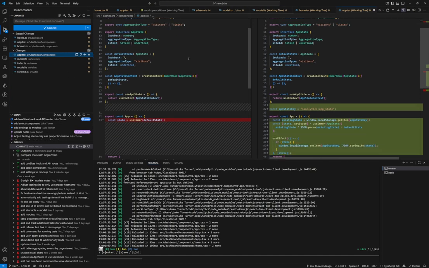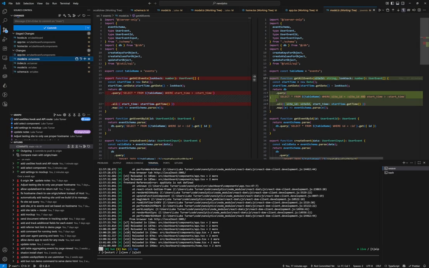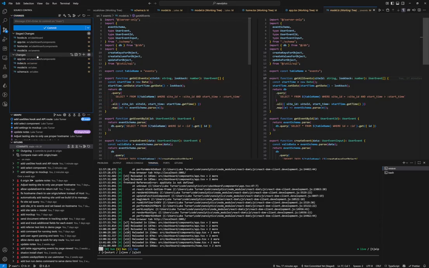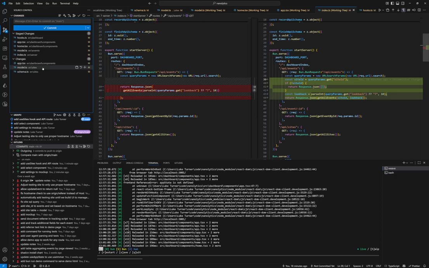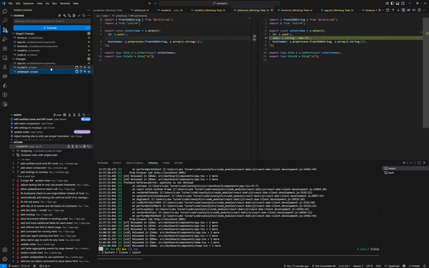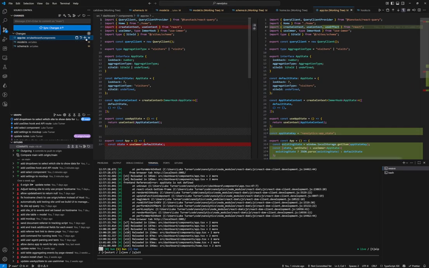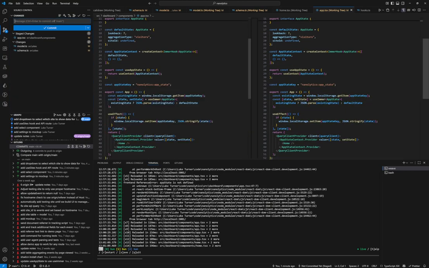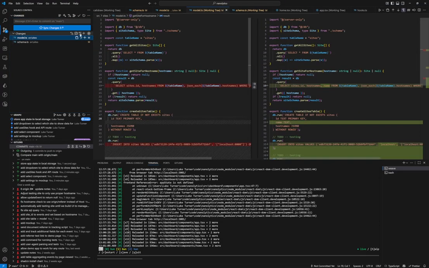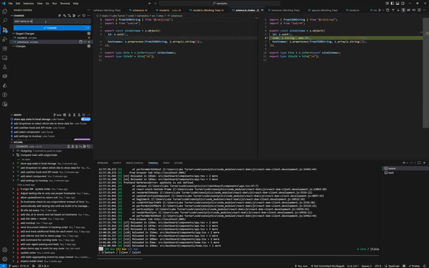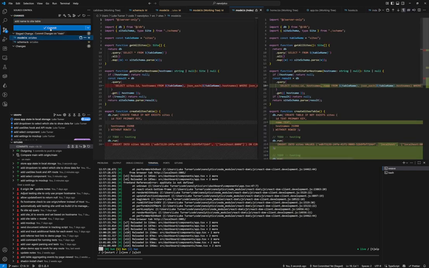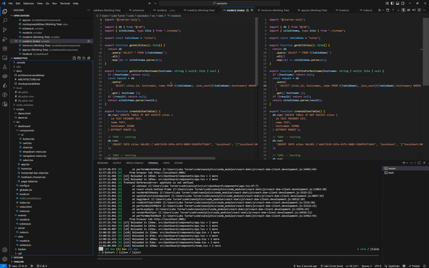And this, basically that whole file, this, not that, okay. So this would be add dropdown to select which site to show data for. Okay. And then we also are going to do this one, which is store app state in local storage. And we're going to do this one, which is add name to site table. Okie doke.